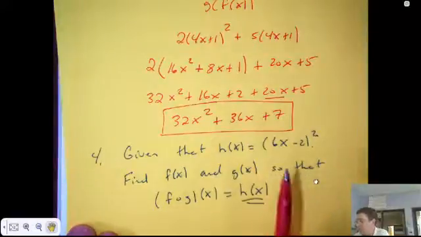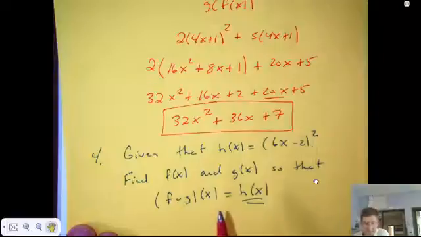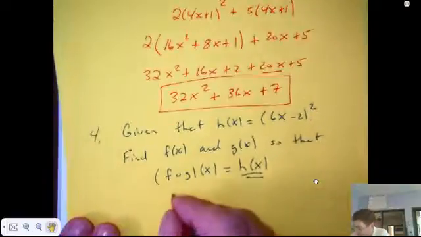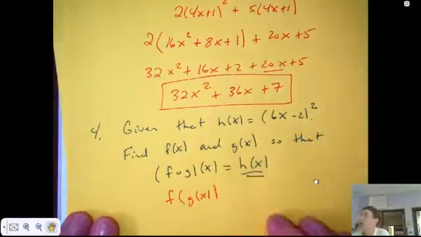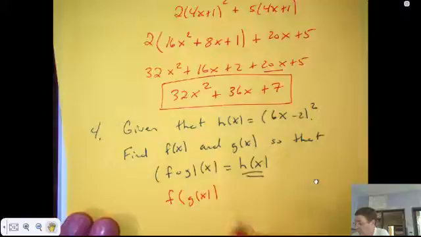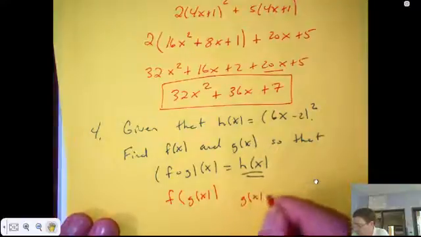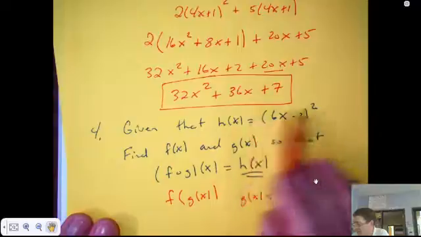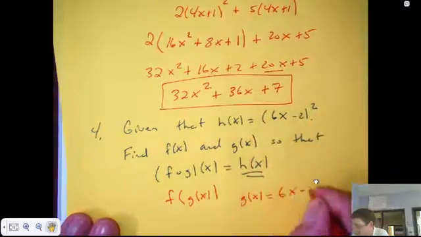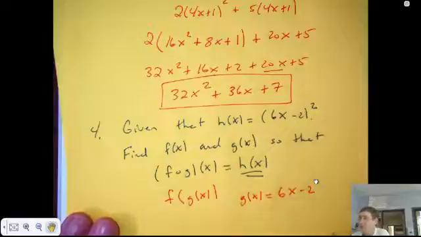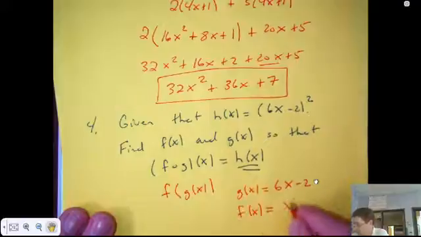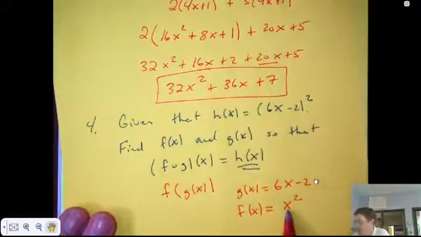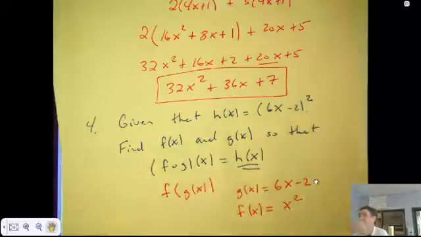So you kind of have to think of it in terms of what would the inside function look like, what would be the outside function. We're trying to find f composed of g of x. So what would be the inside function? G of x, but what would be a good choice for g of x? 6x minus 2. Yeah, so you see inside this quantity squared, we can just have g of x being 6x minus 2. Now we have to have a certain f of x that would fit. So what would f of x have to be? X squared. Very good. So if we put this into this x, then we would get that h of x. And that's the whole idea behind this.